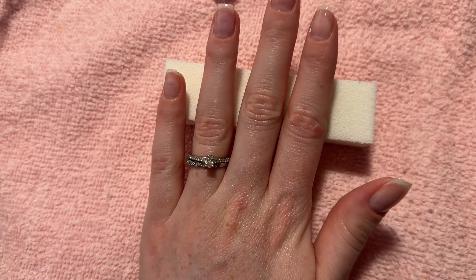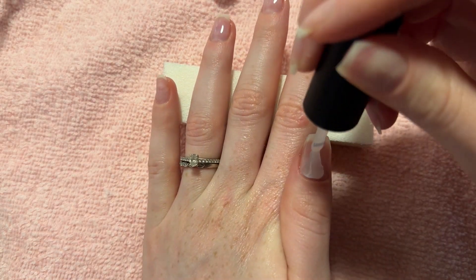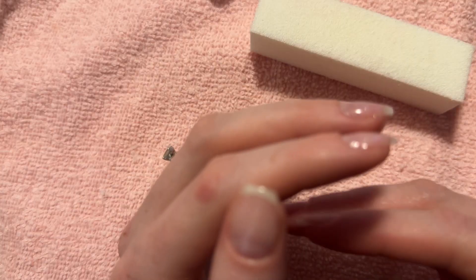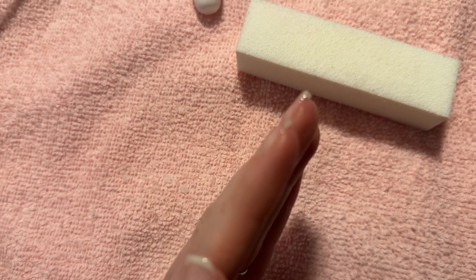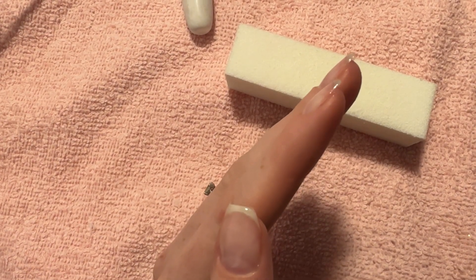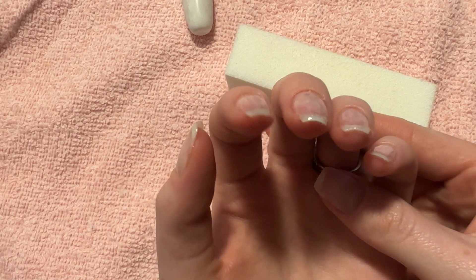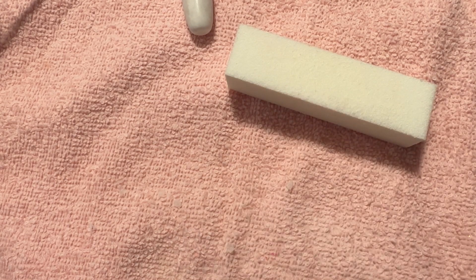If you're worried about UV damage from your UV lamp, get one of those gloves to protect your hands. I would also recommend trying to limit how often you use gel when you do your nails — I really try to only redo my builder gel once a month so I'm not curing very often. I'm showing you what the gel looks like on my fingers — it's just giving me a little bit more protection on top of my natural nails. If you want a thicker base, you can do a third coat, but we're doing two coats and are ready to move into cleansing.